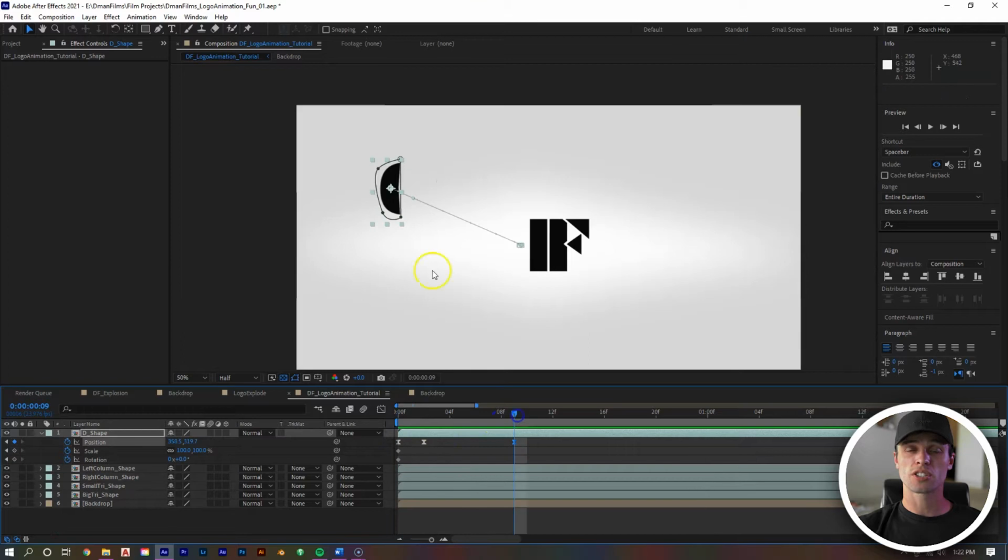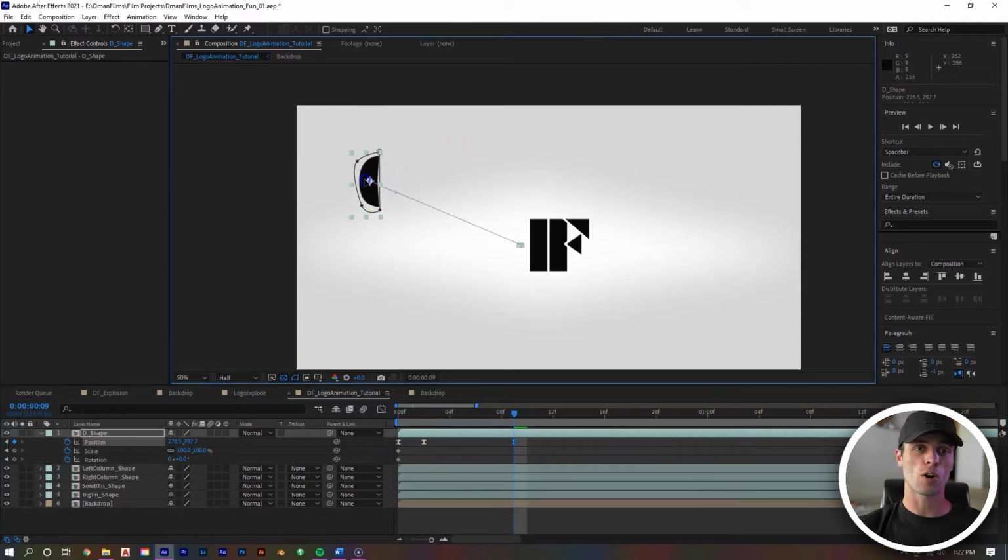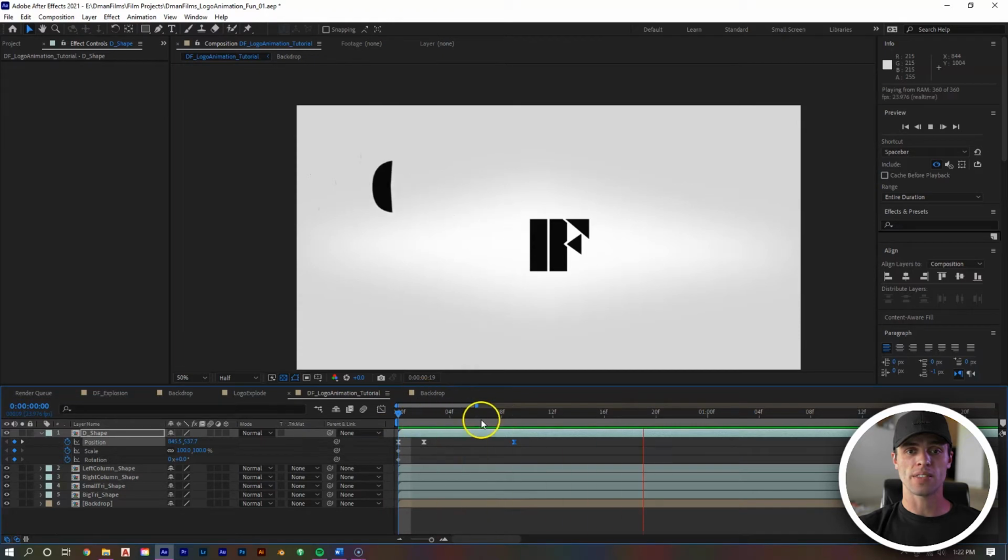You can see I also adjusted the position of our shape. Instead of being all the way out here, I just like to move it a little closer. And if we hit play, we can see that that right there looks pretty solid. Now, if we look at these 2 keyframes right here, these keyframes represent when our shape starts moving out and away from the other shapes within our logo. So the scale and rotation, that's when we want those aspects to start working.